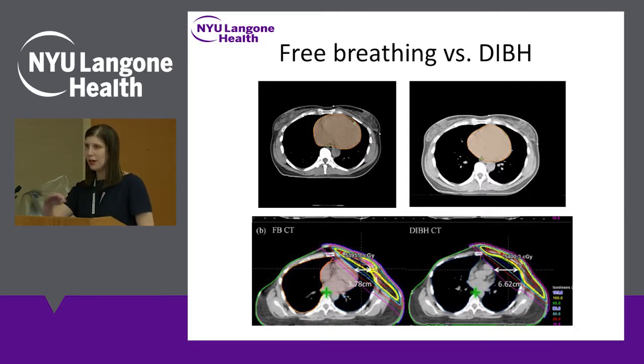This is a cross-section view. You can see the sternum — the breastbone — and the spine at the back. The patient in this CAT scan is lying on her back. Here is the left breast. On the left side is what a CAT scan looks like with a woman breathing normally, and on the right is what that same slice looks like when you take a deep breath. You can see the sliver of air that comes between the heart and the breast, allowing beams to avoid the heart.